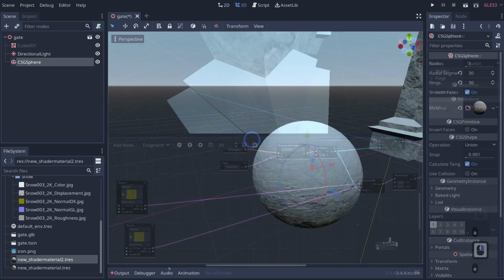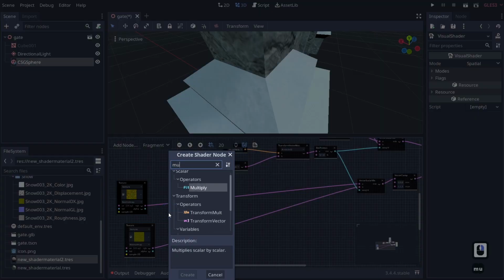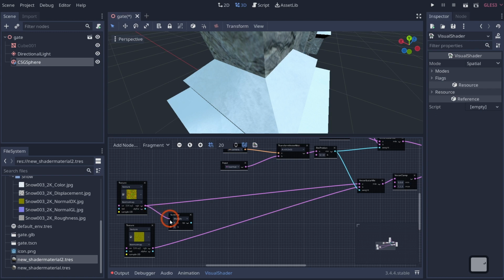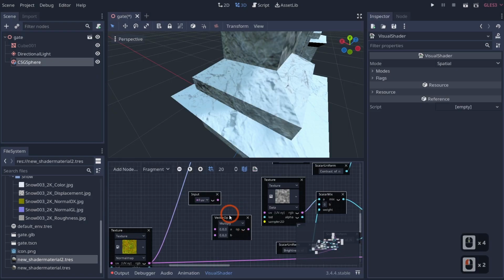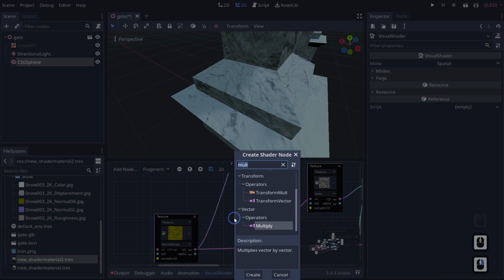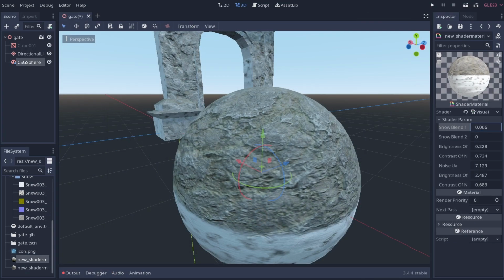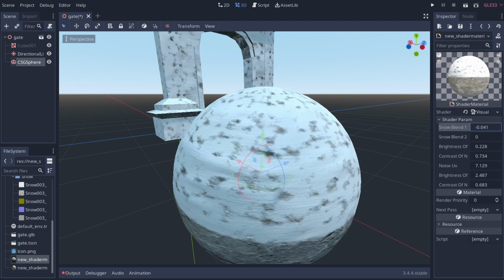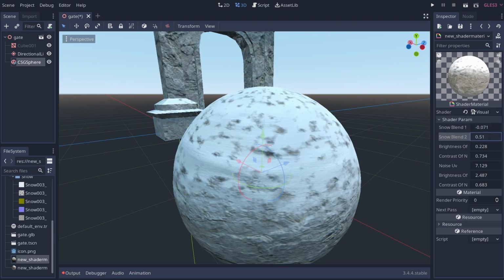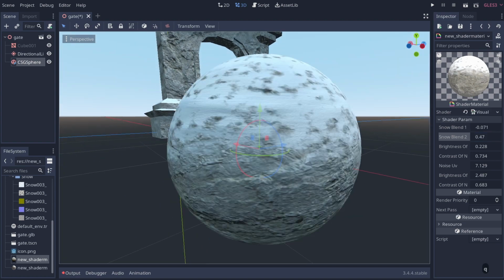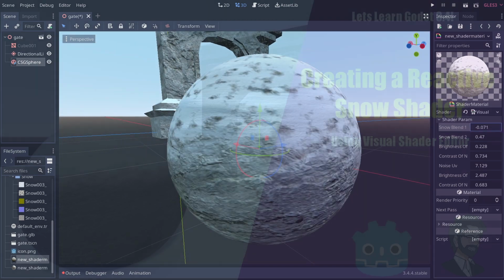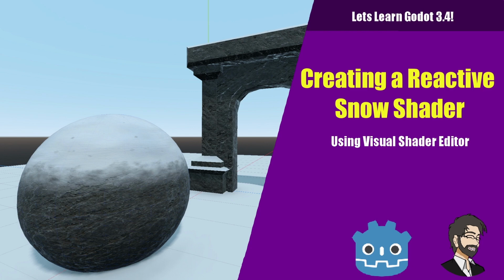We also talk about how to combine textures and how to respect your normal map when you are combining your textures and making sure that your normal map is properly valued so it doesn't get overblown. And we go over how to break up the edge of your snow shader so that it doesn't look like it just exists there and it cuts off with a line. It actually breaks up that edge using noise. So that's what I have in store for you guys today. So let's go ahead and get started.